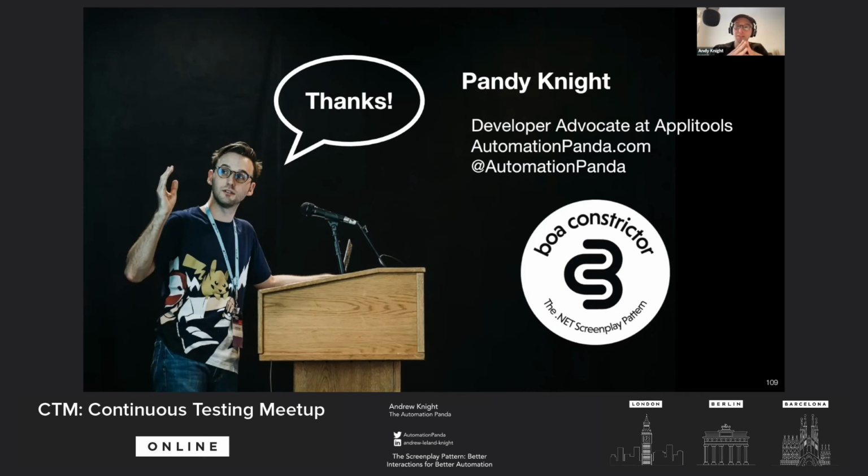What I would say is if folks really want other language implementations of this, go to the Boa Constrictor project, open up issues for it. There's a forum to ask a question or recommend a new feature. Open up an issue in our project to start a conversation around this. If we can get enough support and people are willing to step up and do it, I won't say no to people. I won't do a Java one myself, most likely.